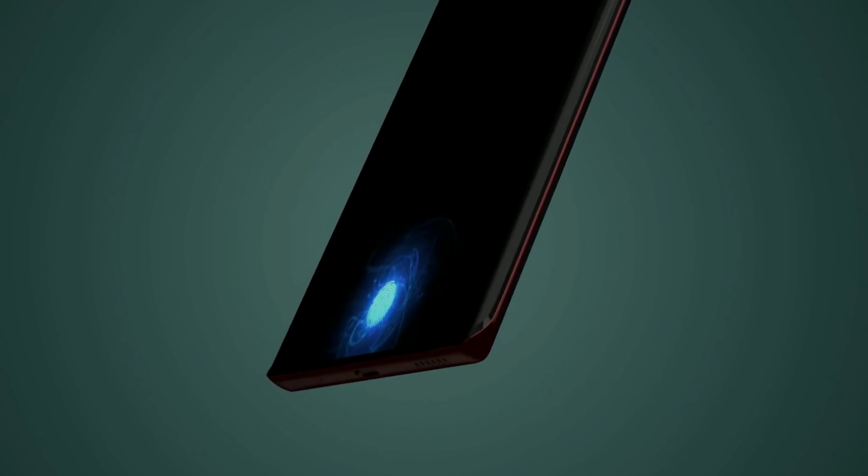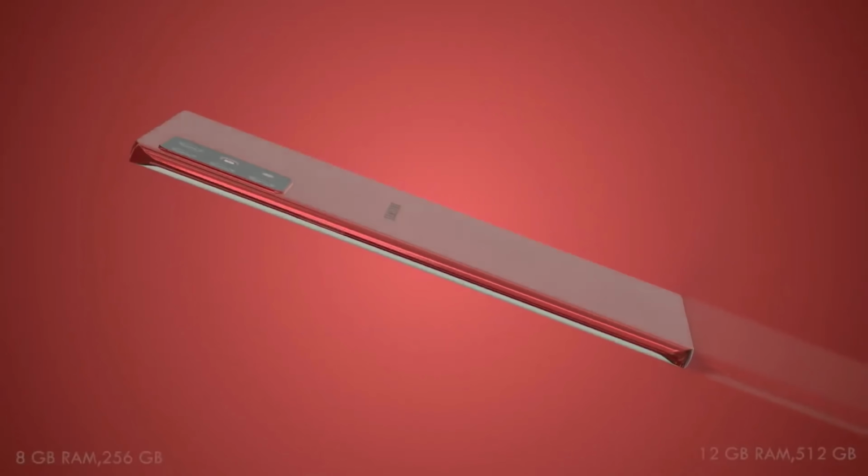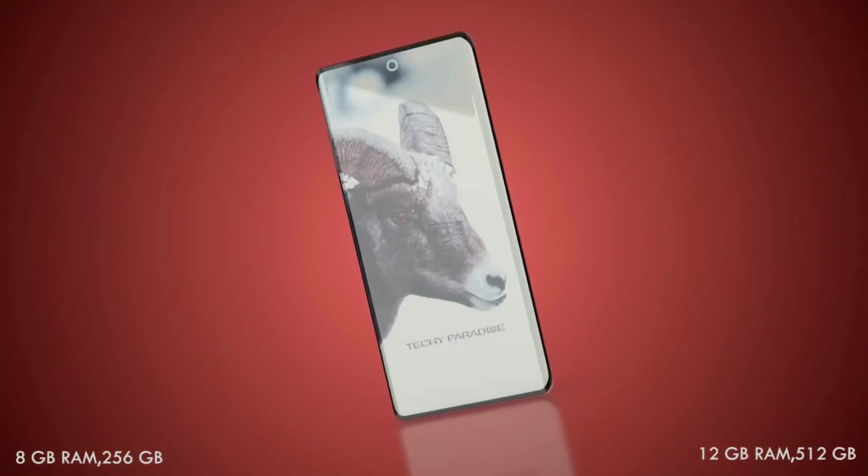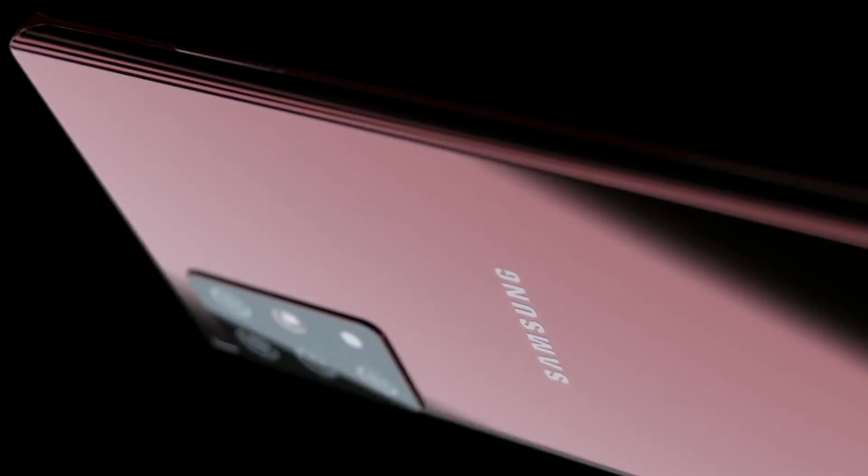Now when it comes to the selfie camera, the Note line actually led the innovation for Samsung last year. It's going to be interesting to see whether they stick with the punch-hole camera top center, or if the Galaxy Note 20 comes with a new design altogether. Many are curious whether in-display cameras are going to be available for consumers, and when Samsung have this technology ready. My guess would be introducing it on the Note line, but unfortunately, the Samsung Galaxy Note 20 is probably a little bit too early for this tech, and it's likely going to be something we see in 2021.